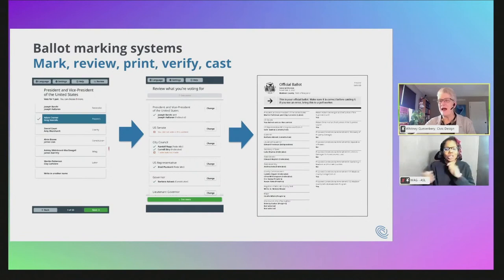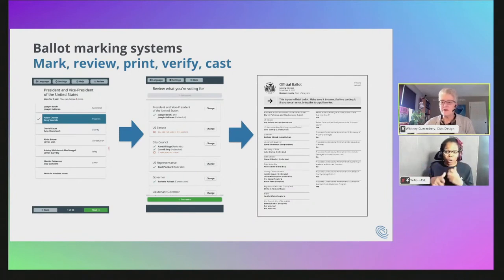So if you accidentally mark the wrong person and then realize you've got it wrong, it's easy to change, unlike a paper ballot. Also, because they can have audio, someone who doesn't read well can use the audio for that reason. Someone who doesn't read English well can use it. And of course, it's much easier to switch languages on a screen than it is on a paper ballot, because if the paper ballot isn't already provided at your polling place in your language, then that's a problem.